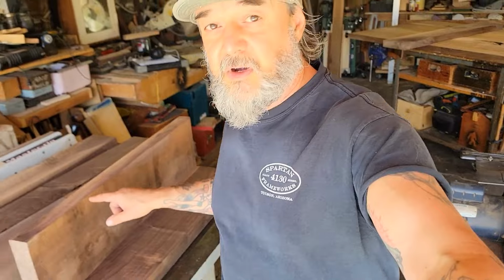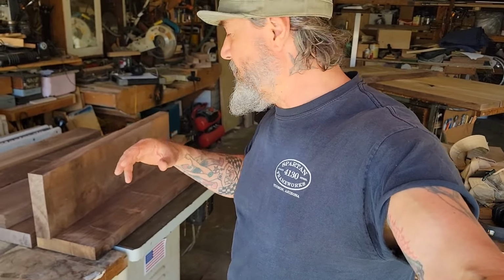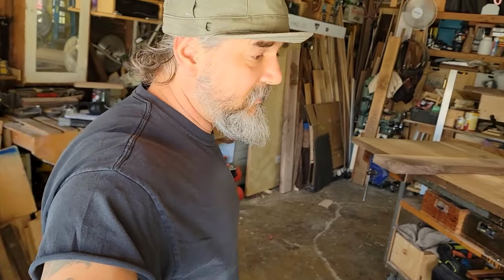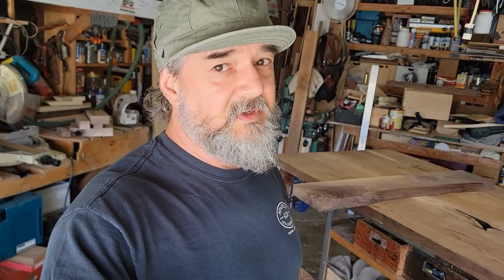Now these are the parts for the trestle base. I'll show you a sketch in a moment and explain it to you. These parts don't need to be super precise and exact to one another because I'm not gluing them together. When you're gluing a top together, that's a different thing. That's where you need to be careful. You should take several days. This is just my opinion, but I'm going to back it up. You should take the time over days or a week or more milling your parts to glue up a top, because you can mill out the movement.